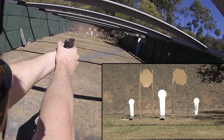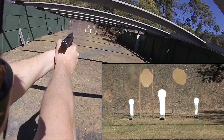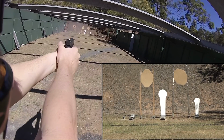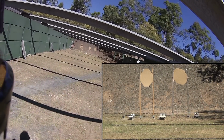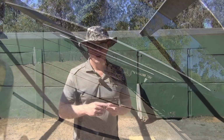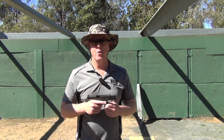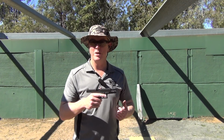Okay, we're a bit high there, we'll come down. Okay, so there's definitely no accuracy problems there, so let's see how we go with something a little bit faster.